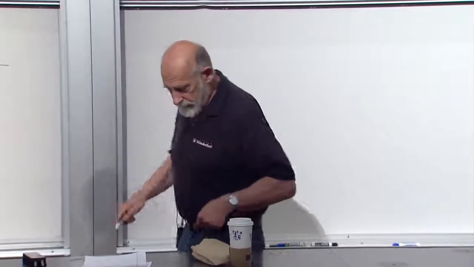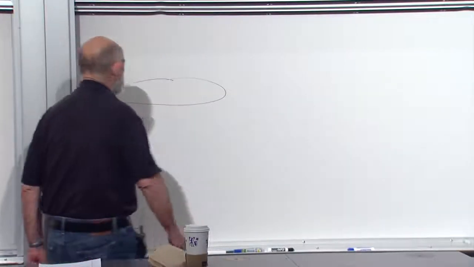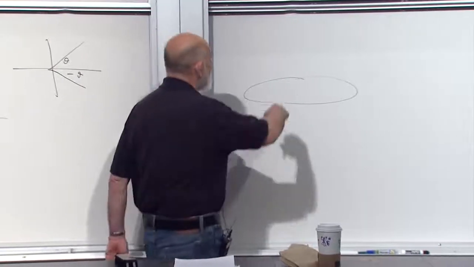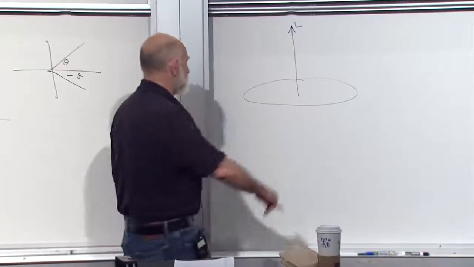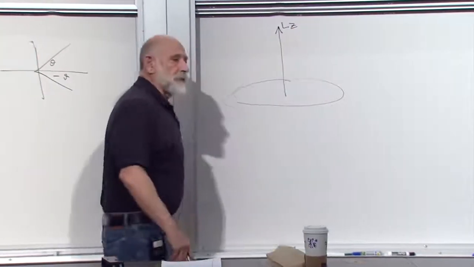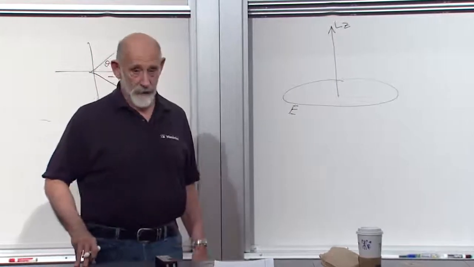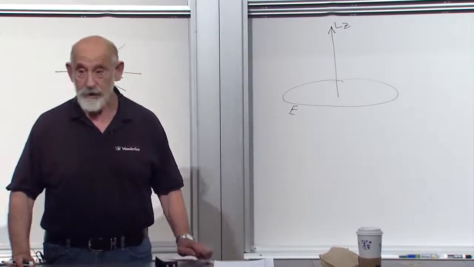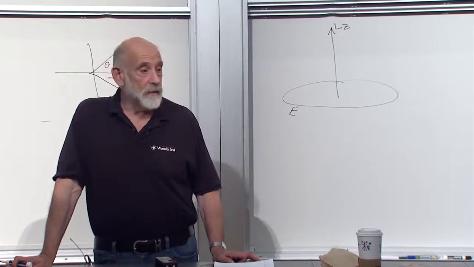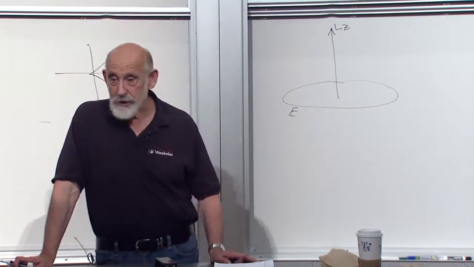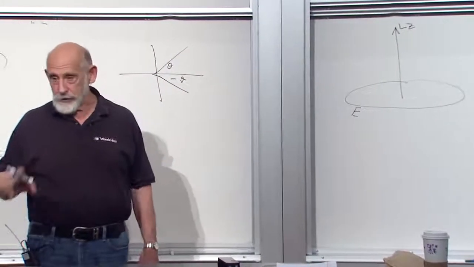Okay, let's imagine a planetary orbit. For my purpose now, it can be a circular orbit. It's orbiting about an axis, and it has an angular momentum which is perpendicular to the orbit. That could be Lz. It has a certain energy, E. Question, at a classical level, is that energy level degenerate? The meaning of that is, is there another orbit with exactly the same energy? Of course, there are many other orbits with exactly the same energy, but in particular, there are some that you can easily prove have the same energy because of rotational invariance.